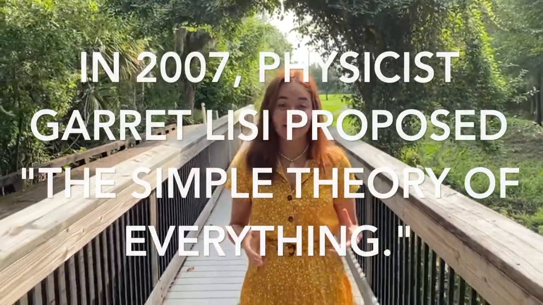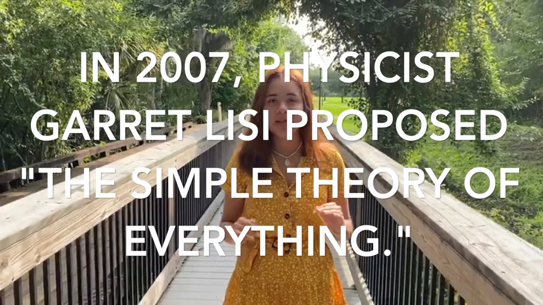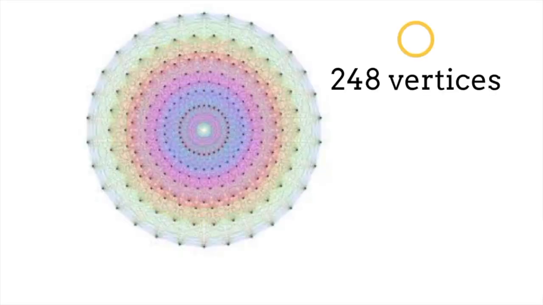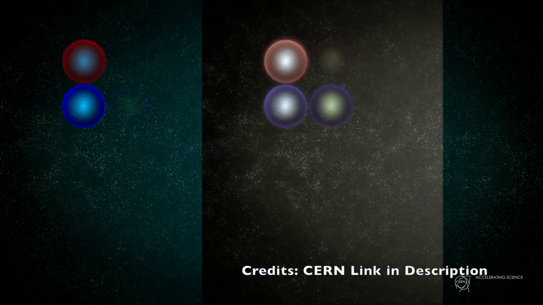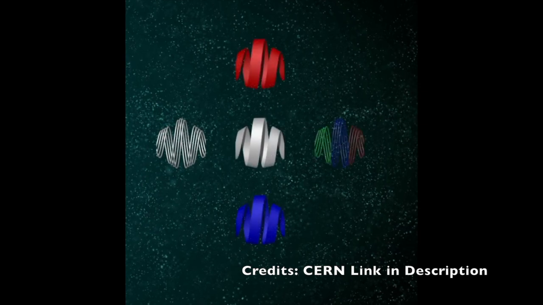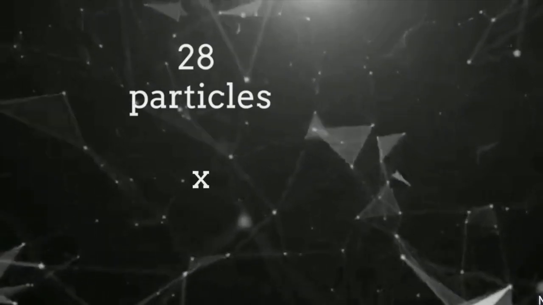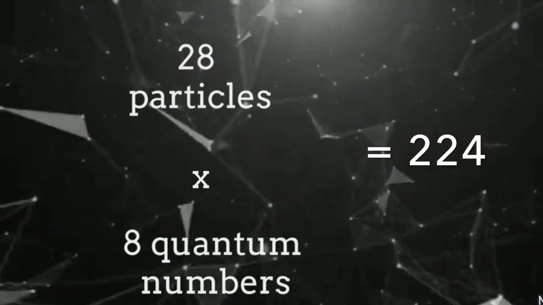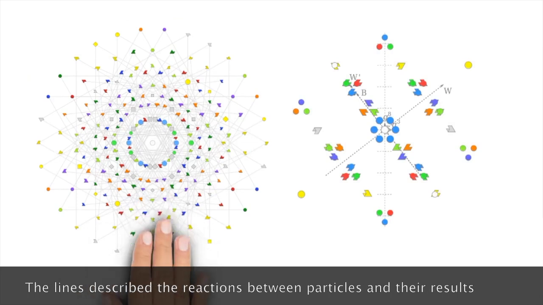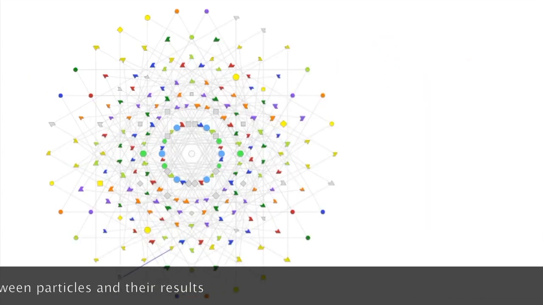In 2007, a theoretical physicist called Garrett Lisi proposed a theory called the Exceptionally Simple Theory of Everything. To put it simply, the E8 has 248 vertices. In nature, there are 12 fundamental matter particles with their antiparticles and 4 fundamental force carriers. 28 particles by their eight quantum numbers is a total of 224 particles. When he mapped each particle to vertices, he discovered that the relationship between the particles was describing the E8 lattice. But there were still 24 particles missing. Lisi theorized that these particles have not been discovered yet.